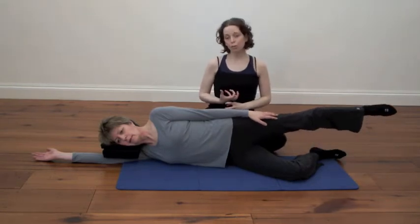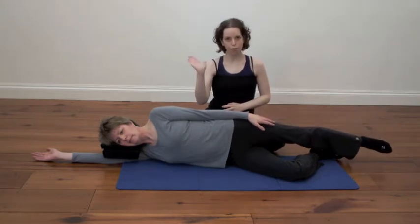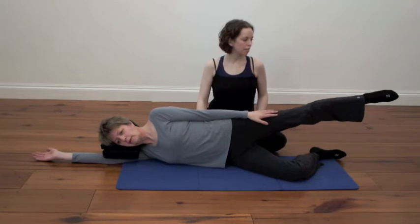If you do get a lot of cramp when you point your foot, you could just continue with the flexed version. If you do get cramp in your feet when you point, you need to do more feet exercises.